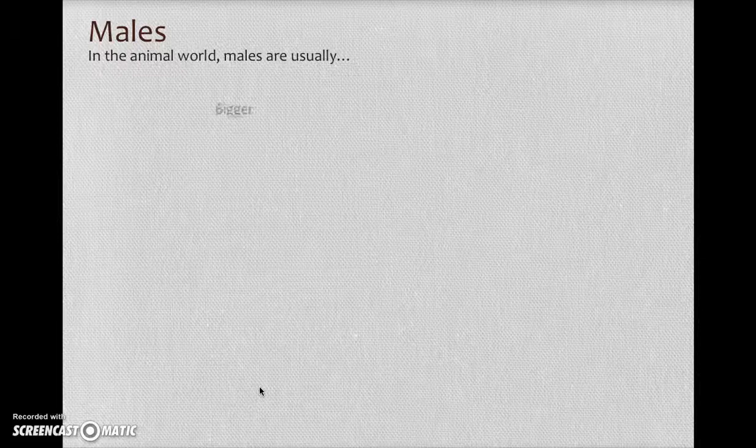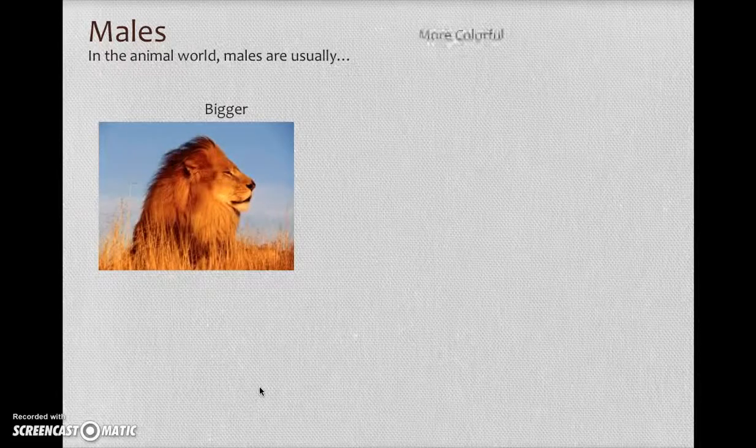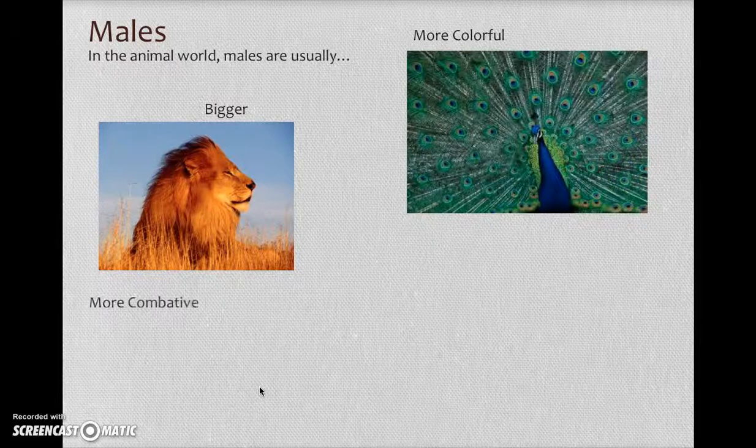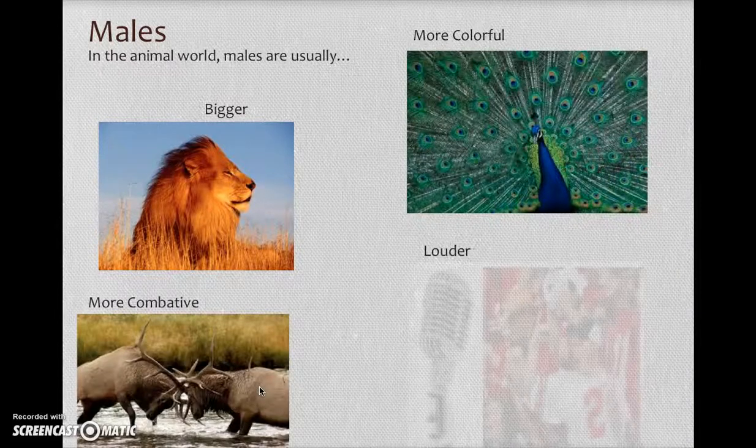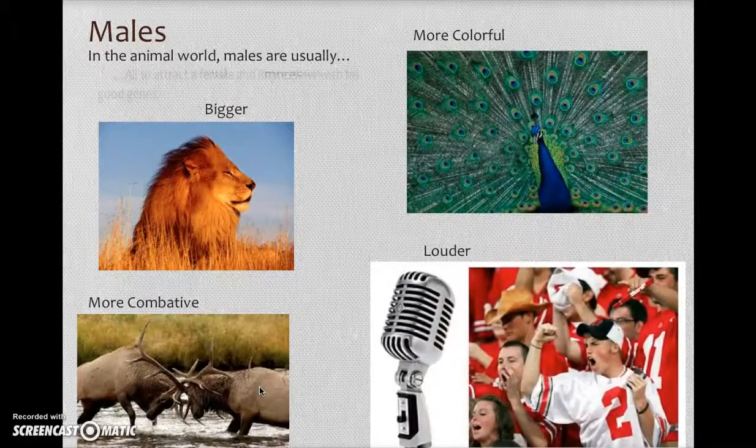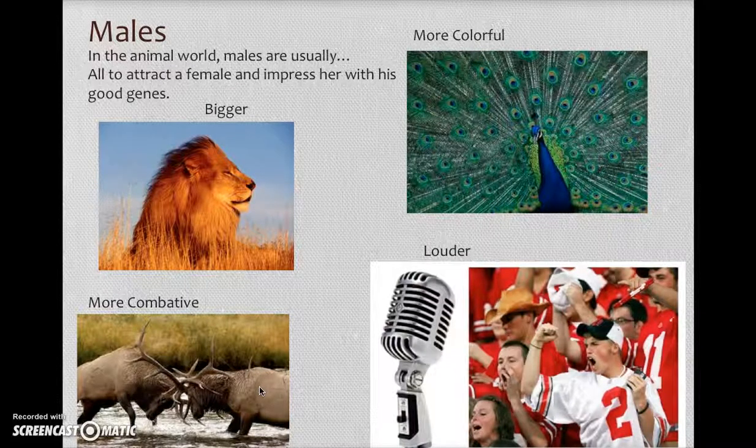All right, as far as the males go, in the animal world, of course, the males are usually bigger, more colorful, as I said before, more combative. They fight more, and they're louder. So all of this is done to attract a female, to impress her with his good genes, and to show how he would be the best possibility for a mate that female has.